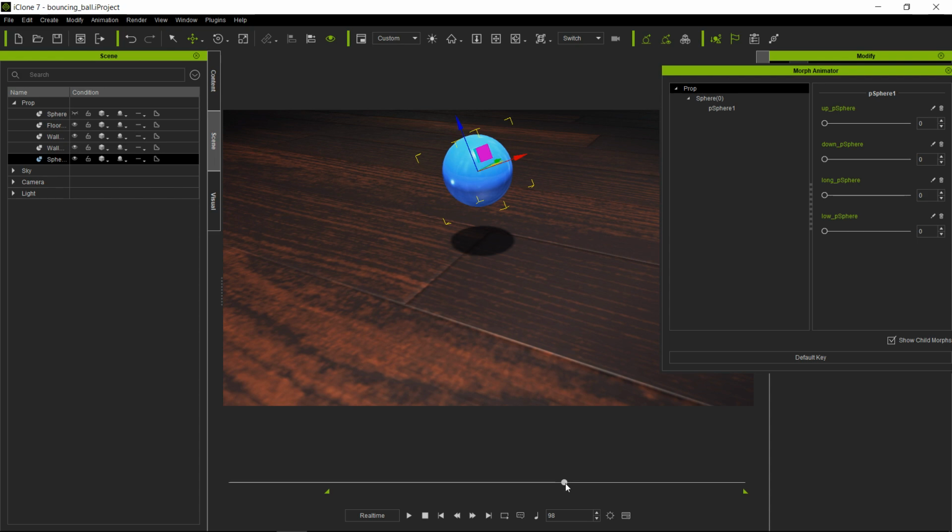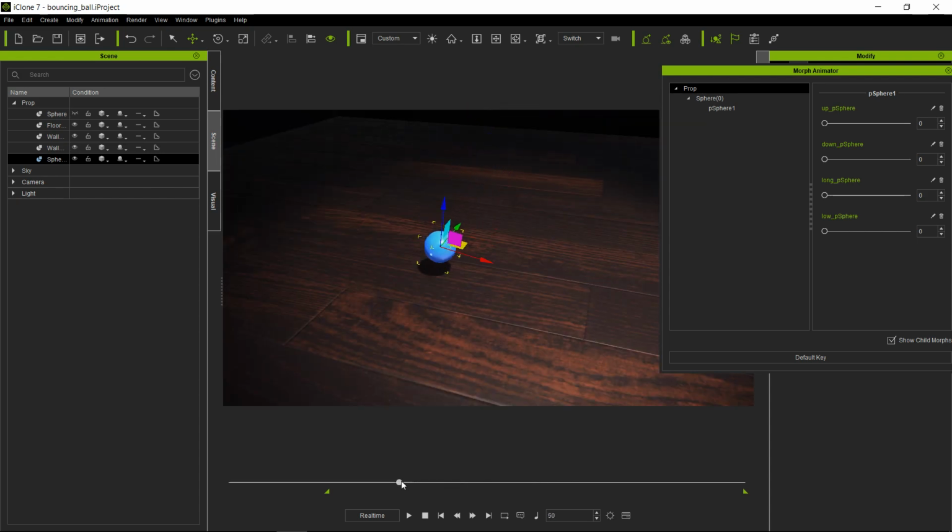So by animating the rotation of the sphere, we are saving morphs, because all we have to do is apply the morphs, and they will already have the direction that they need to be in. Otherwise, you would have to create a morph that was pointing this way, and then when it gets to the point of the bounce and goes the other direction, you would have to create another morph for this. So you end up with 8 morphs or maybe more in order to make this look smooth.